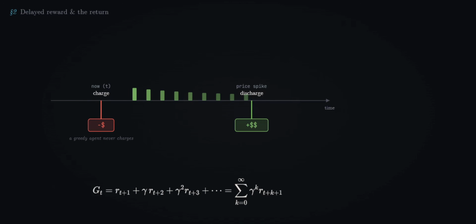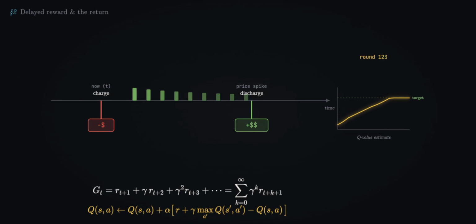We add up all the rewards still to come, with later ones discounted slightly. A reward today is worth a little more than one next week. That running sum is called the return. The agent's job is to learn how much total return it can expect and which action earns the most. Q-learning does this by nudging its own estimates towards reality, a little at a time. Over thousands of rounds, a strategy emerges that nobody ever wrote down, actually.